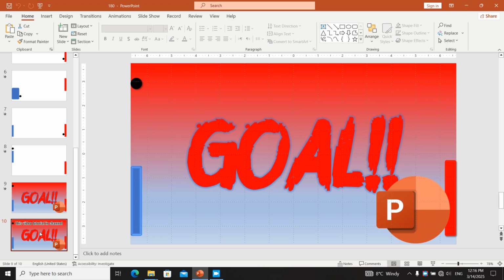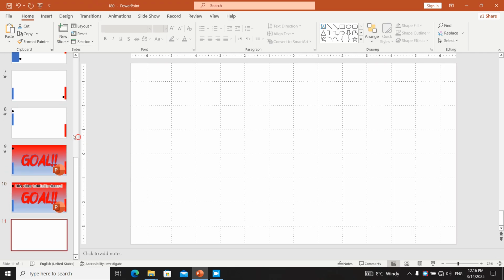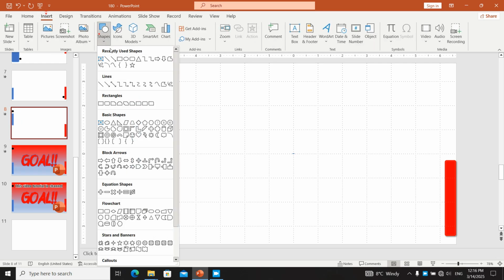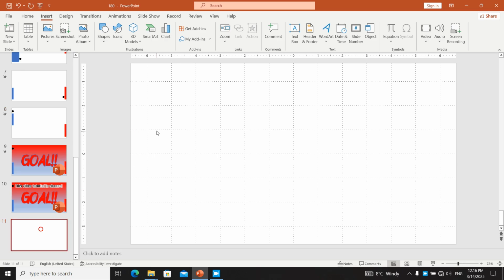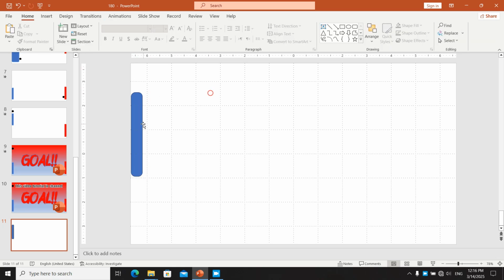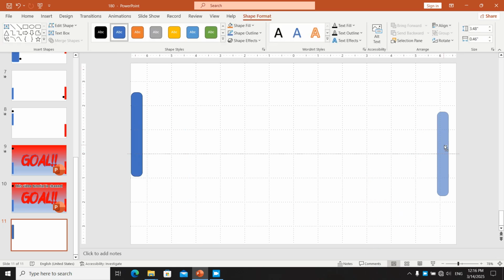At first, we need to add a new slide. We need to add these two shapes. Sorry, everyone. How do we add these two shapes? It's really easy. We go to rectangle and create one rectangle like this, but make it a little more rounded and then create another one here.